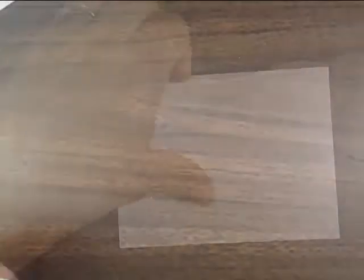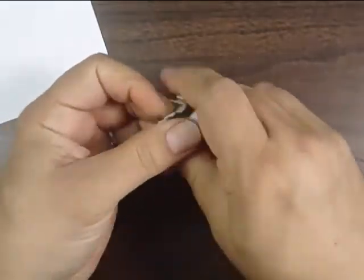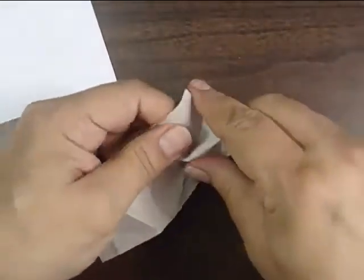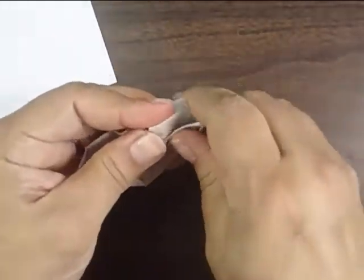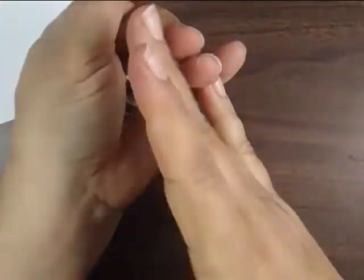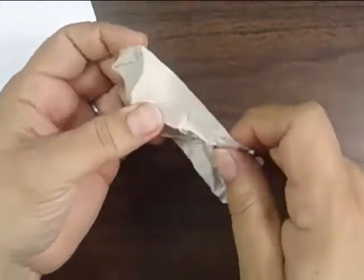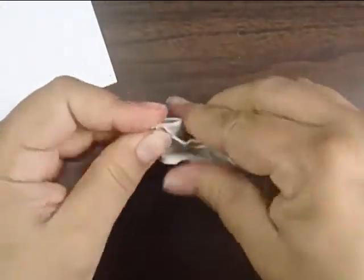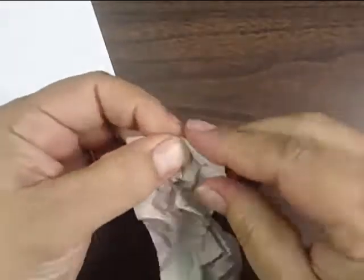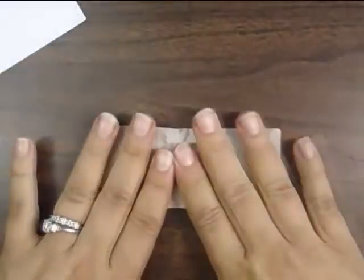I'm taking a two by four and three quarter inch strip of Sandy Sahara cardstock and crumpling it up, using the sweat from my palms to get a lot of crinkle in it. I'm bringing it back and forth, squeezing it between my palms. I'll bring it back out and see where I might need to add more — the left side needs a little more character. You don't want to overwork it as the ends will start to come apart. When you straighten it back out, that gives you that worn leather look.